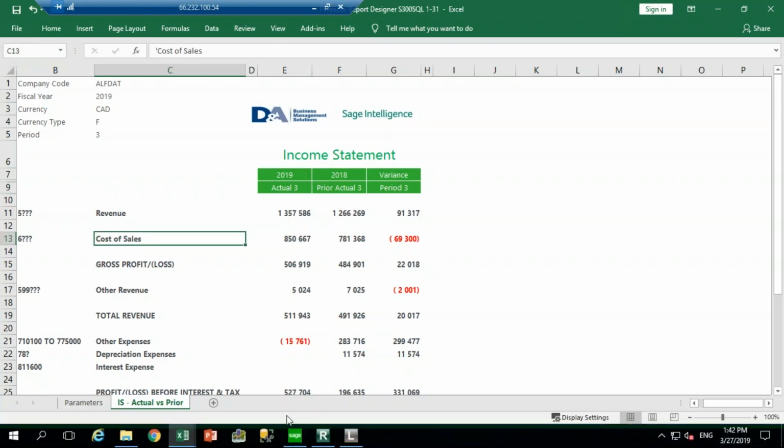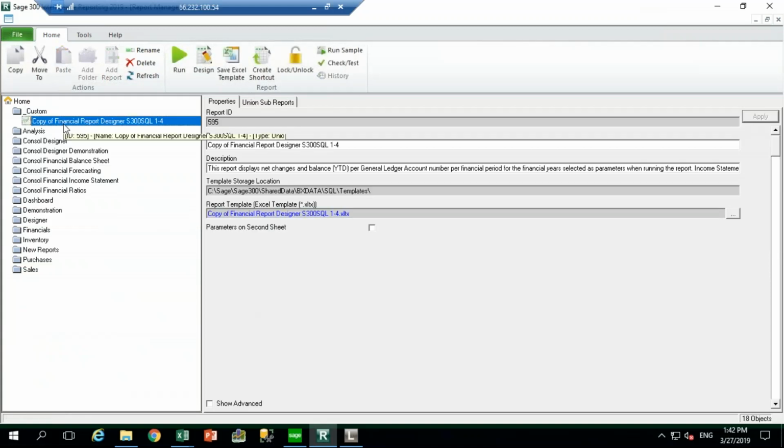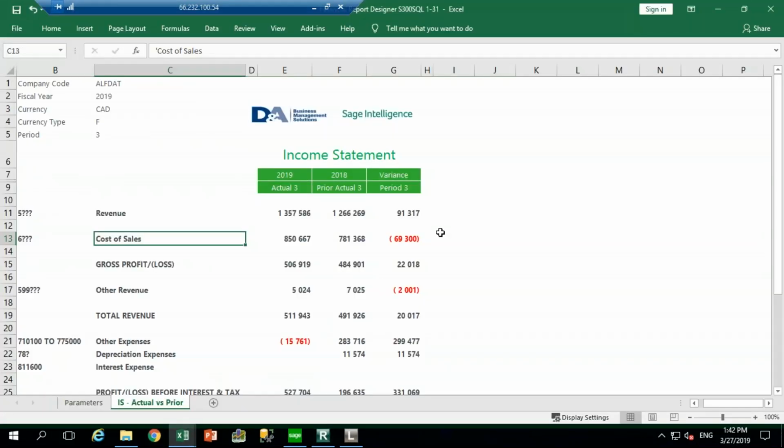Like for instance, here, when you want to save a template for the report, if you click on the report and you say Excel template, whatever you have in Excel today is saved in the template, and it will be run next time over. So obviously one thing is the template that you manage in the report manager, and another thing is the Excel spreadsheet, which is basically the outcome report.